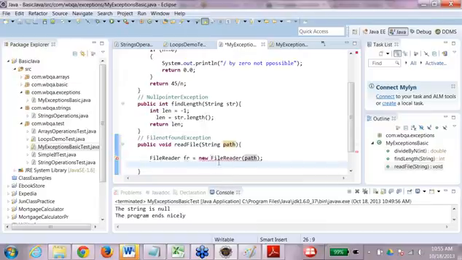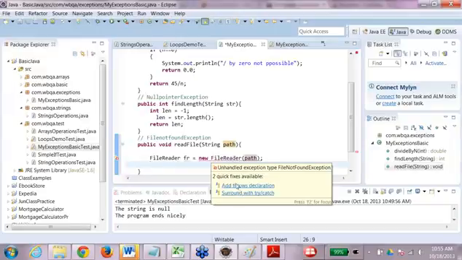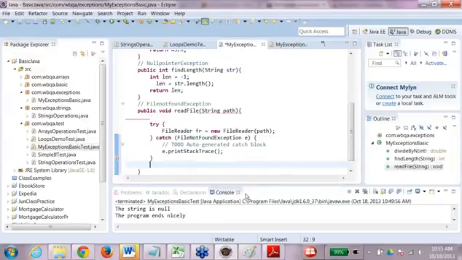Now if you see, there is a red line coming up here. What it says is: surround with try catch block. That means there is a very high chance that the input might be bad in this case. So the program does not allow you to continue. The compiler does not allow you to continue until you catch this exception, because there is a chance that you can recover from this error. So you should always put a catch block in this. So Java forces you to put a catch block here.